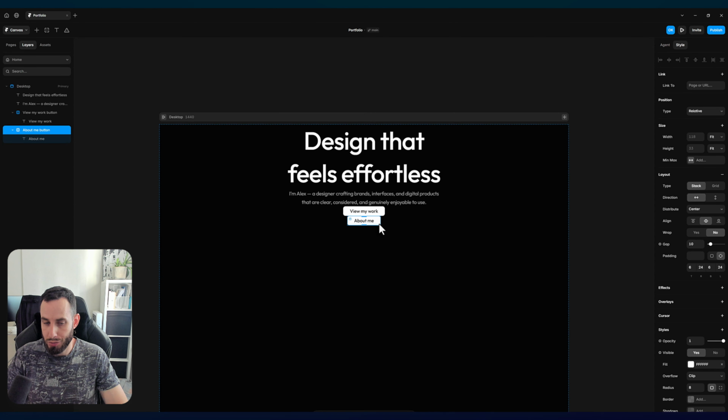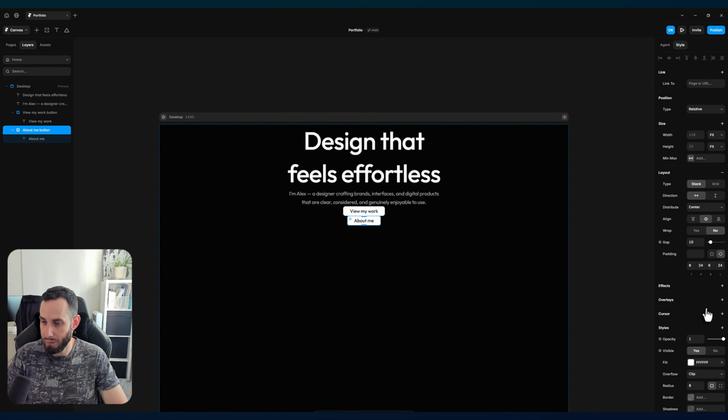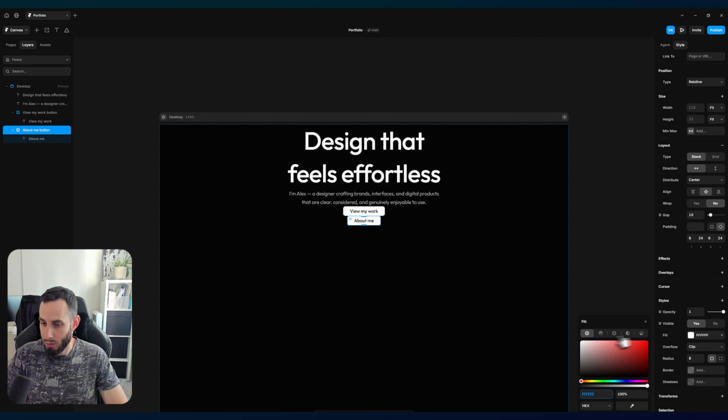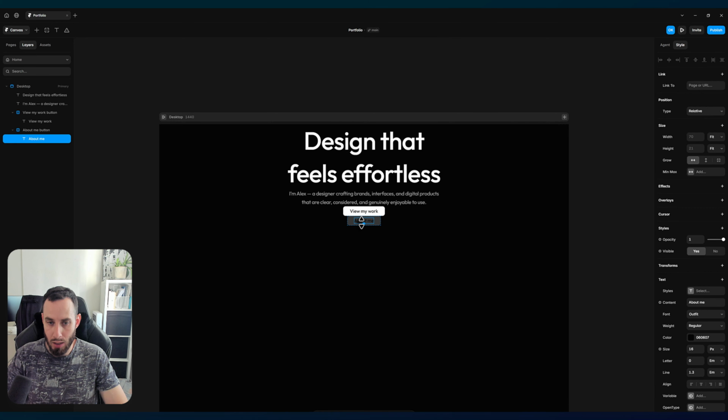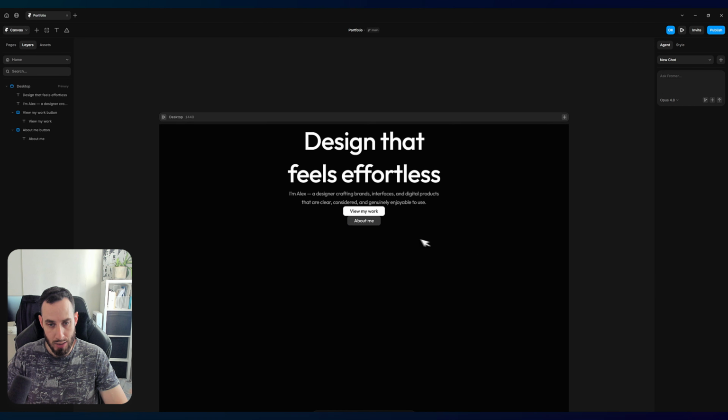So now I want to change the color of this button. Maybe we'll just leave it at white, but let's change the opacity to 20%. And now we need to change the color of the text inside. So let's go with white 100%.